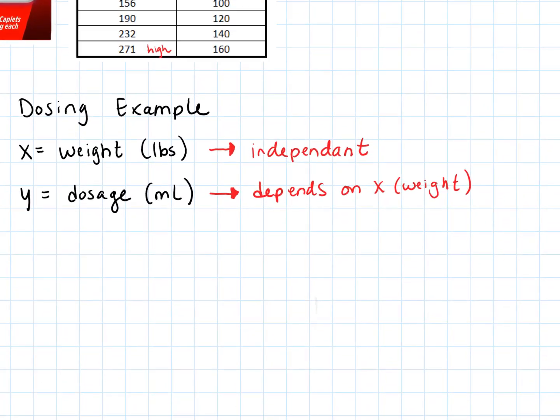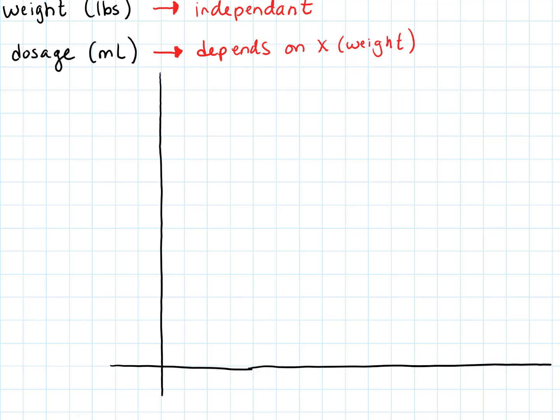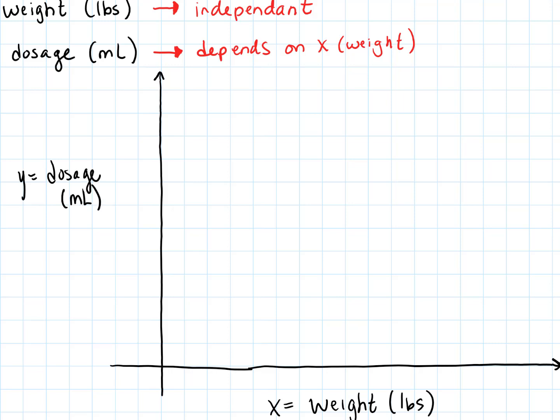So as I'm setting this up, I'm going to set up my coordinate system. This is why having graph paper is very helpful in this and future sections. Bringing a ruler is very helpful as well. I am always going to start by labeling. That was the first thing, and I jumped right over that and got into the scale. But X is representing the weight of the patient, so I'm going to write weight, and this is in pounds. And my y-axis over here is representing the dosage, and this was in milliliters.